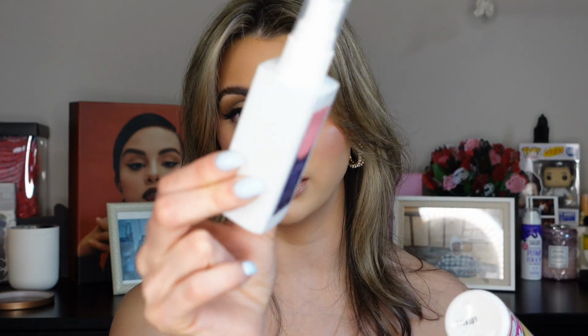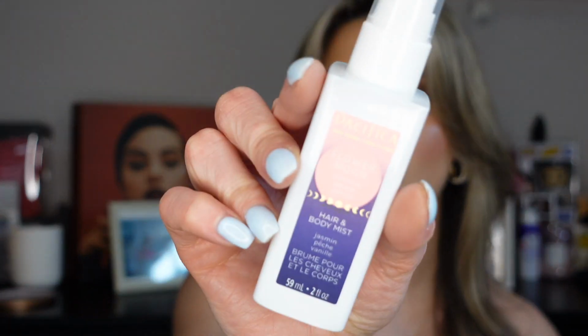These aren't my favorite, like these ones are. They smell good. My favorite out of all the ones that come in this packaging would be Silver Moon. That is very vanilla-y, but it's a different type of vanilla than this one. This is a sweeter vanilla. That one's vanilla, but a stronger, only-vanilla type scent, if that makes sense. But yeah, these ones are really nice if you want to throw something in your bag and freshen up throughout the day.